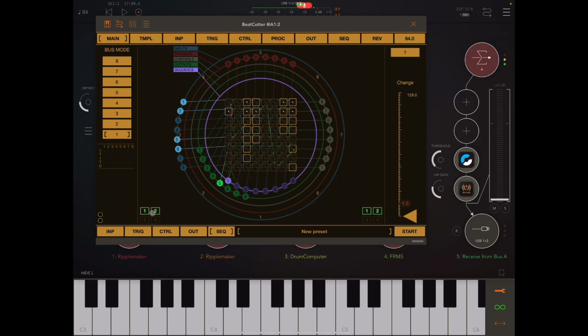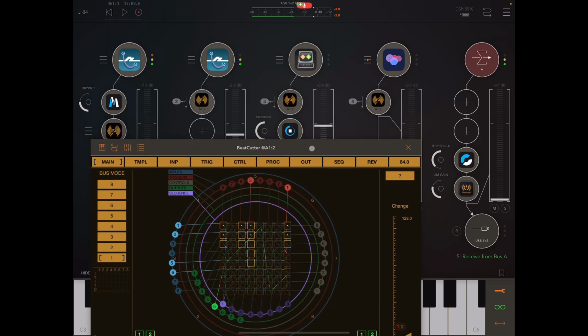Then here it's showing inputs, and if it's red, it just means it's clipping a little bit. It doesn't matter if it's clipping as long as it's not clipping in the main host, right? Because a lot of apps run very hot, like Drum Computer, for example. When you open up any instance of Drum Computer in AUM at just the default level, it's almost always going to be coming a bit red here. So you can go in and turn the levels down if you want, but as long as this is not clipping, it's not really going to matter. I have, by the way, put Barricade on this, so hopefully that will stop any clipping on the main output.